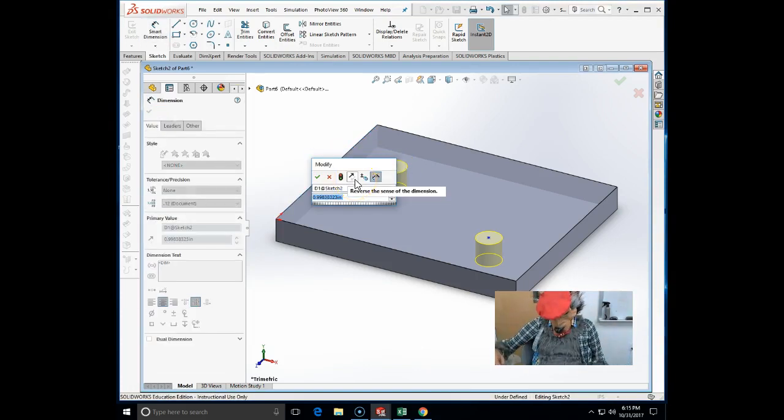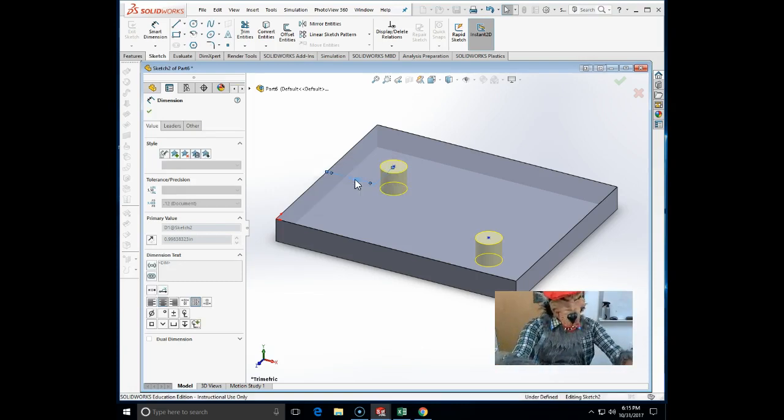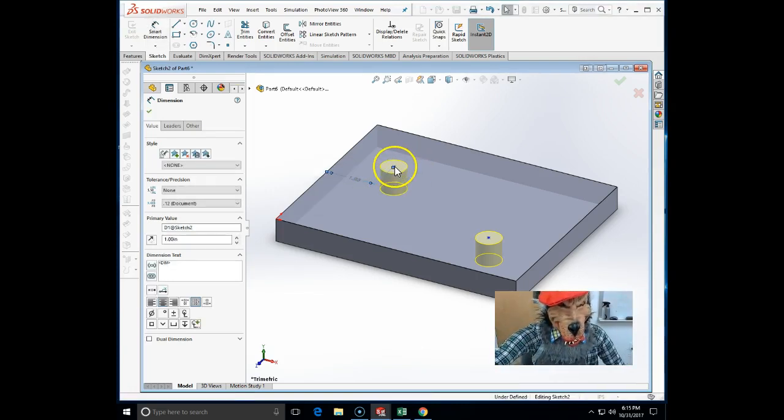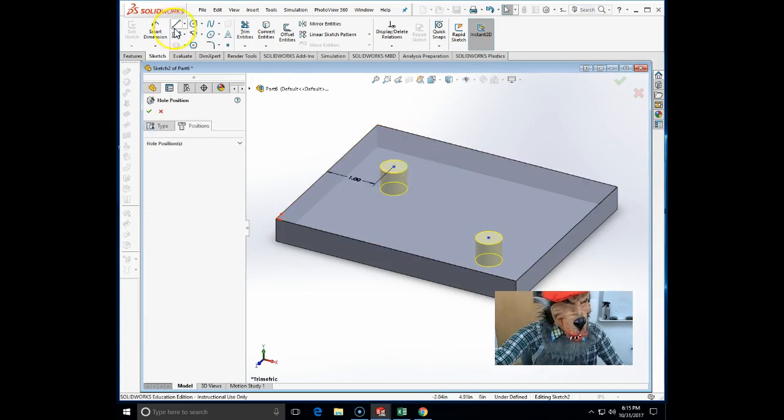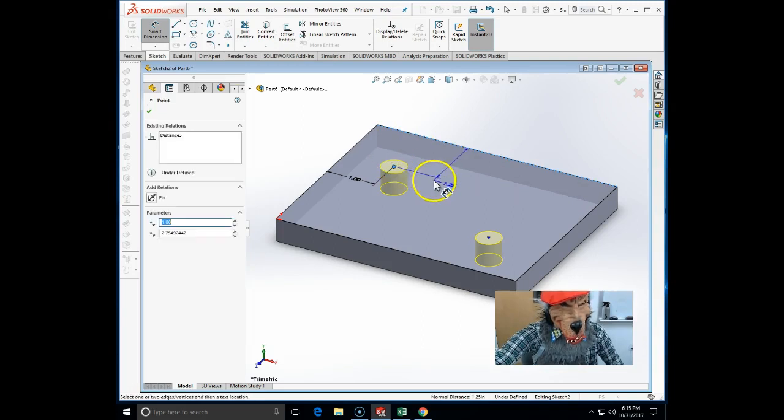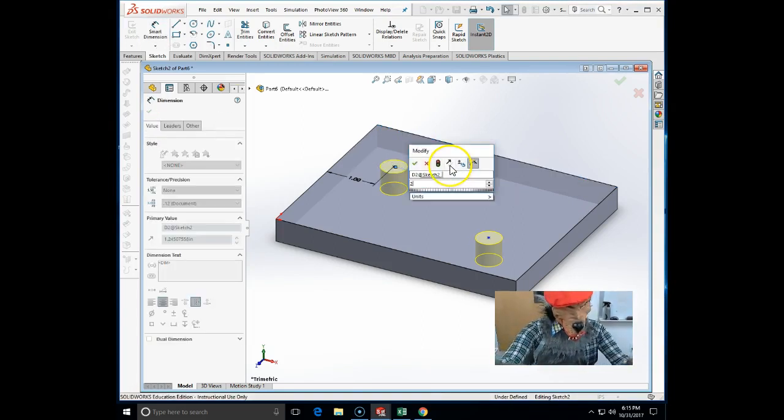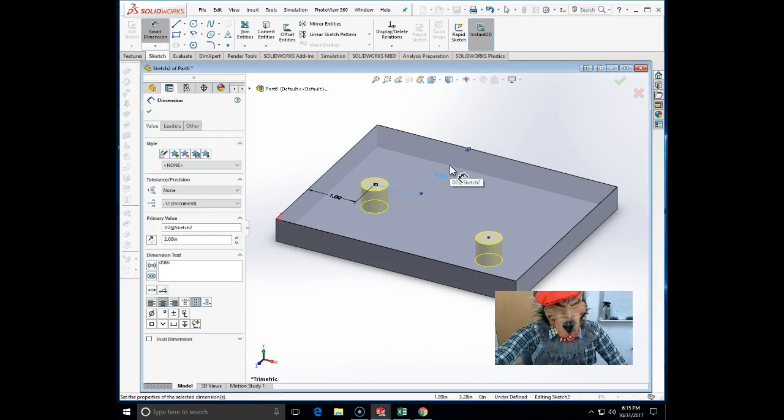This one should be 1 inch, and from the top edge should be 2 inches.